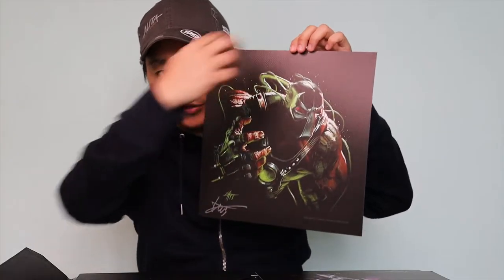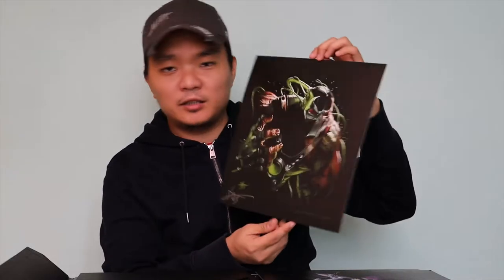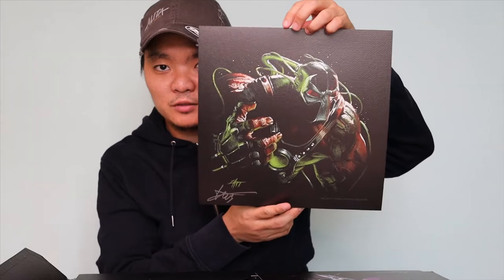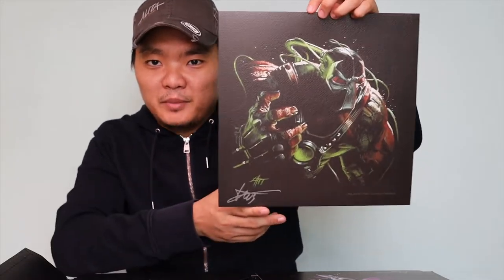The highlights, the undertones here, the very dark area here, which is actually surrounded by some of the highlights, that is actually very good for me. I like that one. And you can see here one of the classic looks of Bane as well. And again, the color tones, the green, it really depicts Bane as a character as well. Look at that. He looks amazing. So Bane, again, this is actually one of my favorites. No, that is actually my favorite.